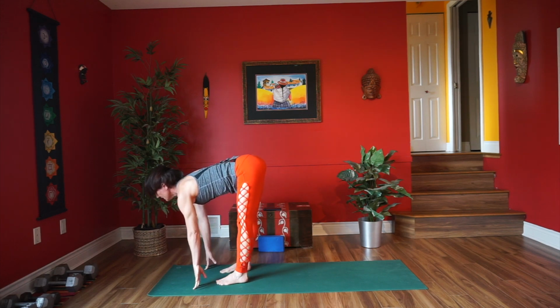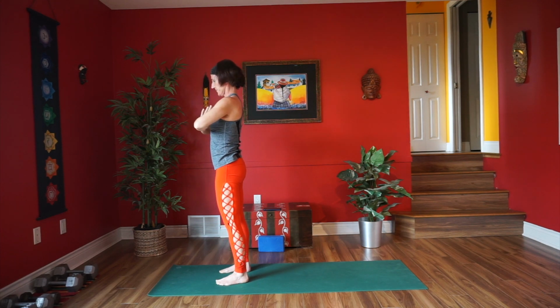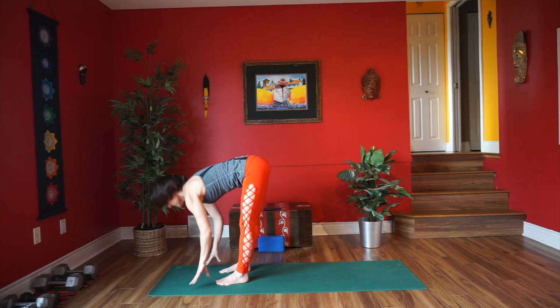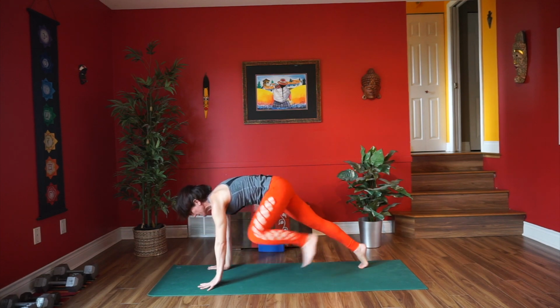Halfway lift, inhale. Exhale, fold, inhale, reverse swan dive, all the way up. Exhale, hands to heart center. Reach up, inhale. Exhale, fold. Inhale, extend the chest. And exhale, fold, step the right foot back, and then the left.